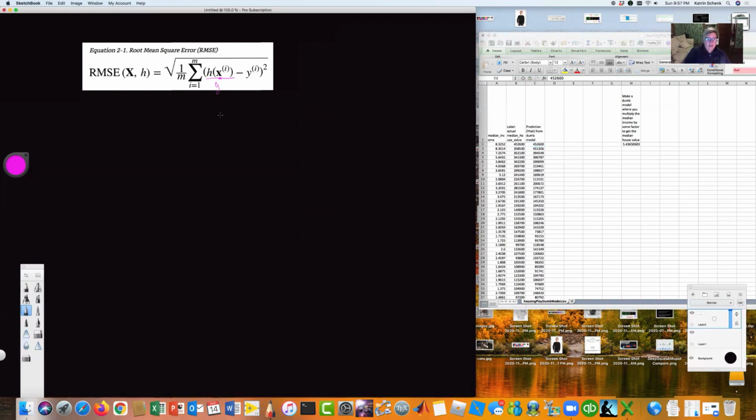And what this means, right, is that for each one of the x's, which is the median income, each one of these, we have a model, and that's h of x, right? And this is just a shorthand for a function. And in our case, the function is multiply x. So this is x1. Right? So take x1, and you do this for each of them.